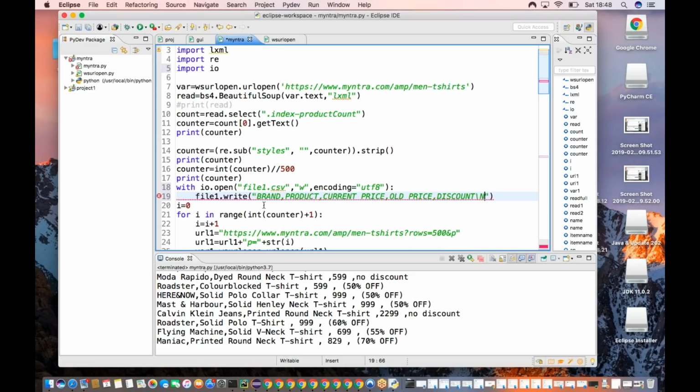I'm just going to first write the header, so the header will be the first line, and all the other things will be in the next line. Is it clear to everyone?